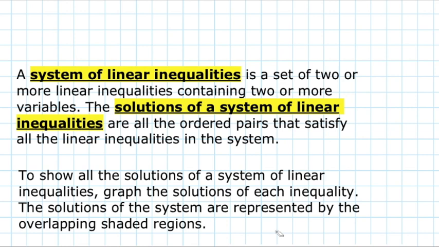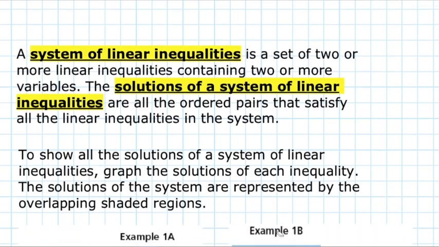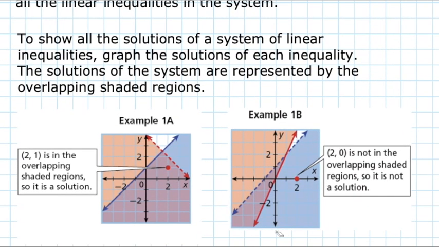So again, since we're talking about linear inequalities, the best way to show solutions of these is to actually sketch a graph of it and then look at the shading. So this time we're just going to have two or more lines with two or more pieces of shading, and we're going to look for the overlap, and that overlap is where our solutions live. So here are some examples.